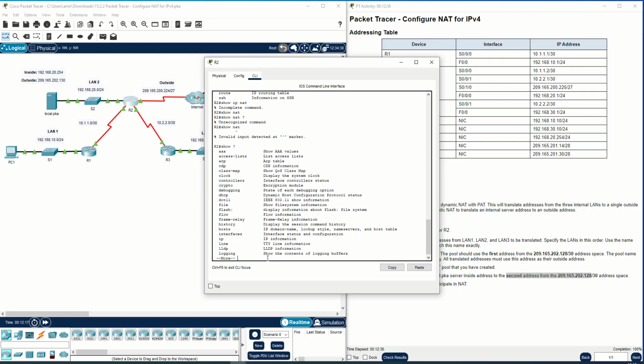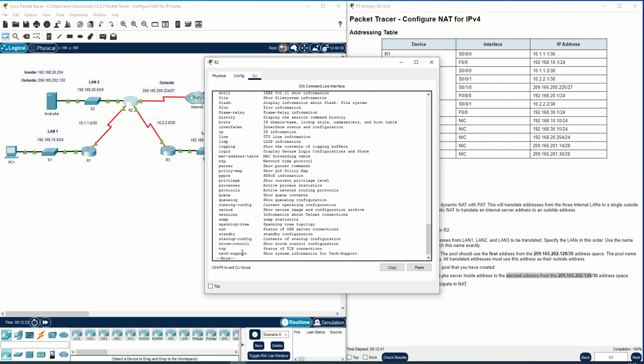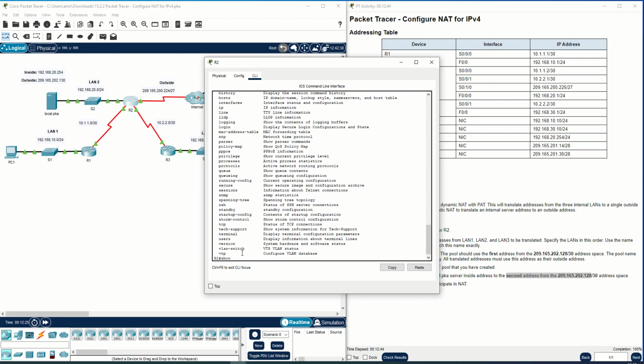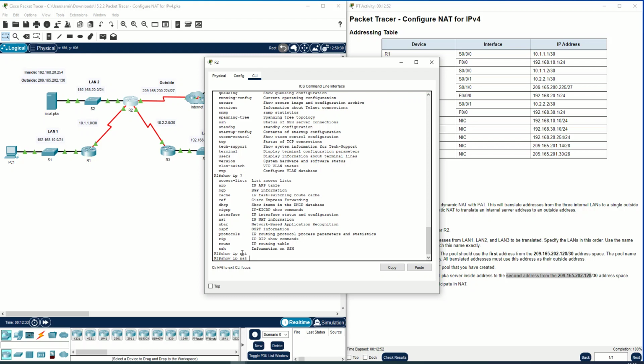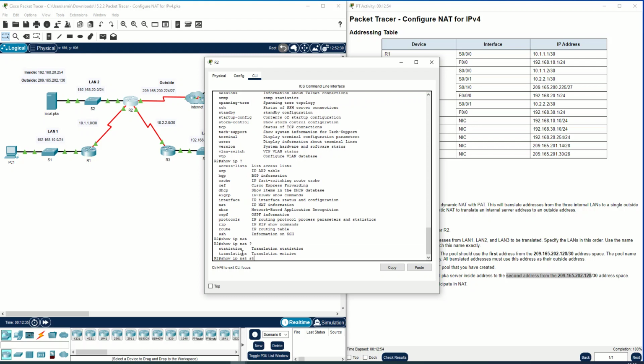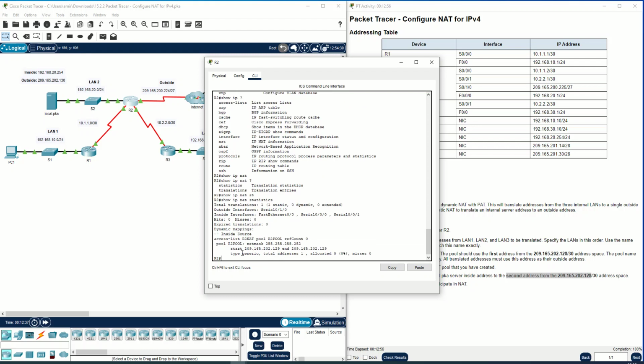Show. You can see access lists from here and a lot of information maybe. We can see a route, and NAT here. We can see a static. Show IP NAT statistics.